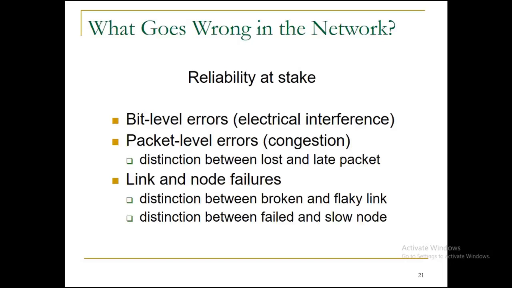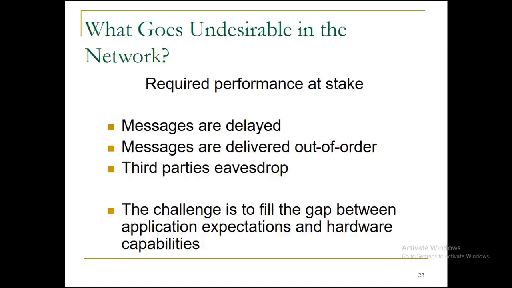what is slow. So when we talk about link and node failures, you need to understand that the fact that you have link and node failure doesn't necessarily mean that you have a dead system. It could be either a broken link or a flaky link, or it could be a failed node or just a slow node. Okay, so that's reliability for you.